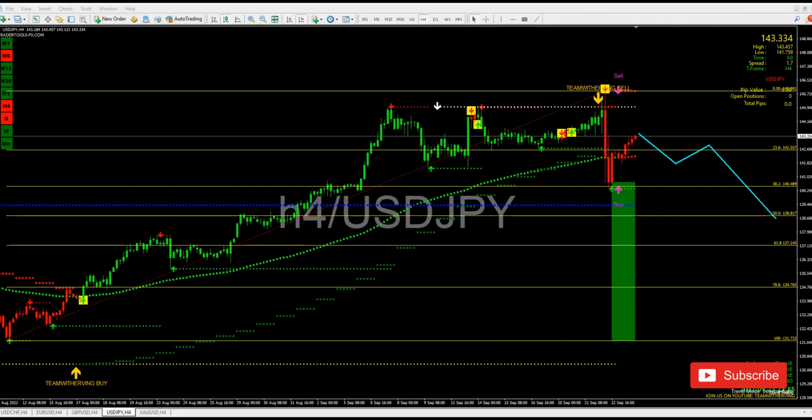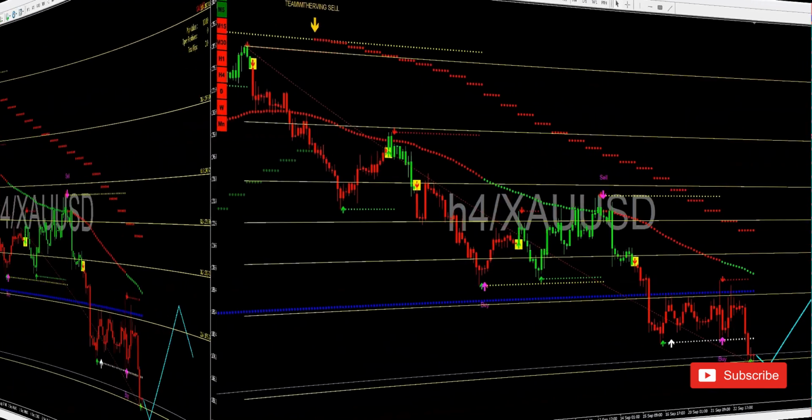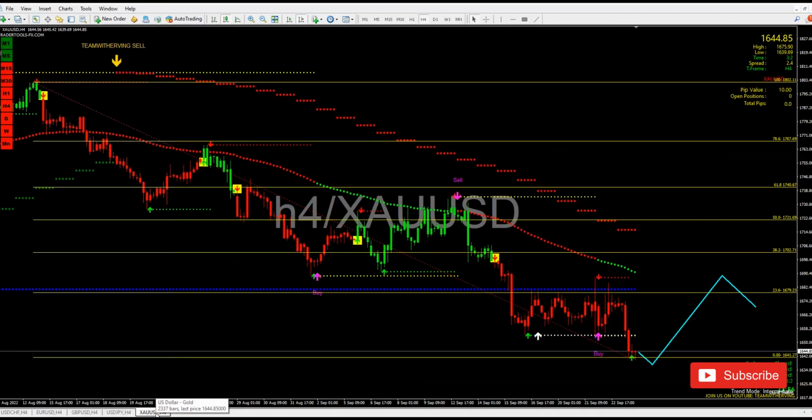The next one that I have is gold. Hopefully one of you guys is planning to trade gold, and guess what gold is getting ready to do, guys? Boom! Gold is getting ready for a pullback. But look at what the market is doing. Look from 50 minutes all the way to 1 month. Market is what? It is dropping, guys. It's selling. That's all it's doing. The market is selling beautifully.